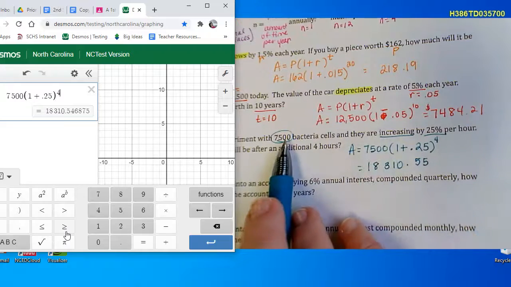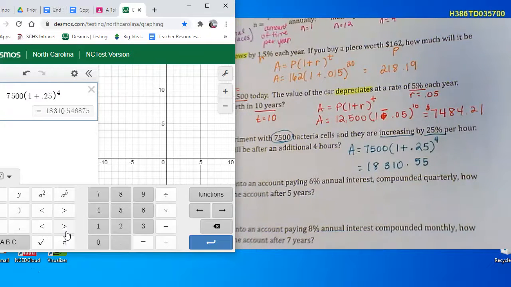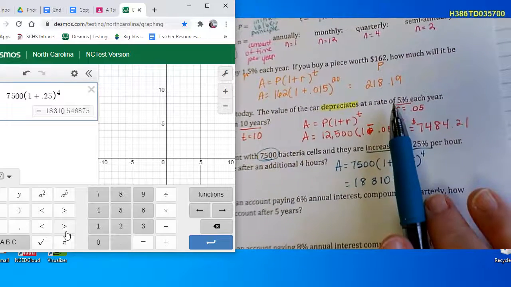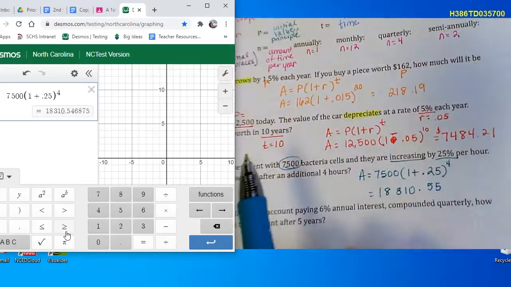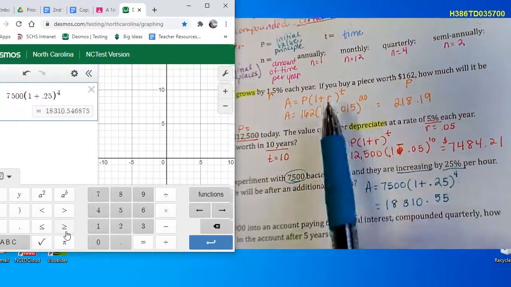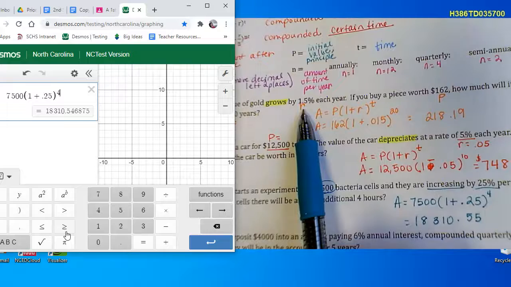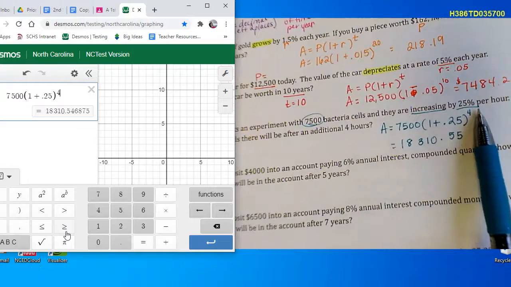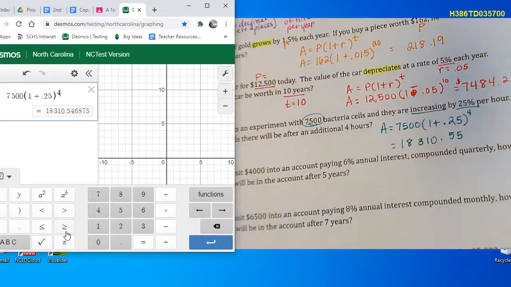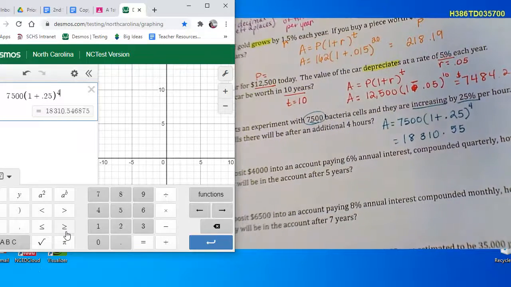But that's a lot. If you think about 4 hours going from 7,500 to there, hopefully you're getting an idea of those percentages and whether the percentage means that would be a lot or not. Like this 5% wasn't a whole lot, but it was 10 years, so that's why it seemed more. This one was such a small percentage, 1.5%. This was a pretty big percentage, 25%. Even if you think about clothes in a store, whenever they're on sale, and trying to decide, is that really a good percentage rate they're taking off? 25% and higher is usually a pretty good sale. And if it's only 5%, not a lot. So that's giving you an idea about what those percentages mean.